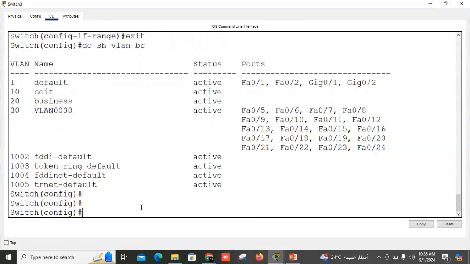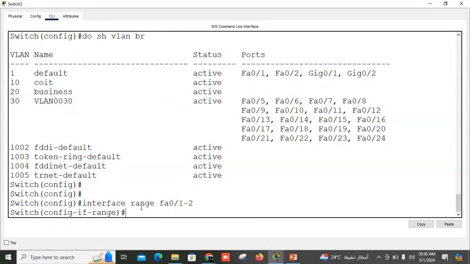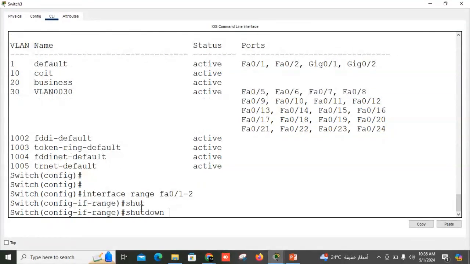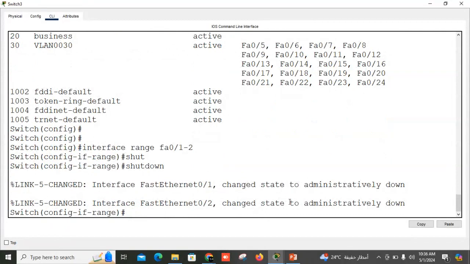So what to do here? Same thing, use the command here, exit, interface range from 1 to 2. I have to hit enter. I say shutdown. You see down. FastEthernet 0/1 down, FastEthernet 0/2 down.